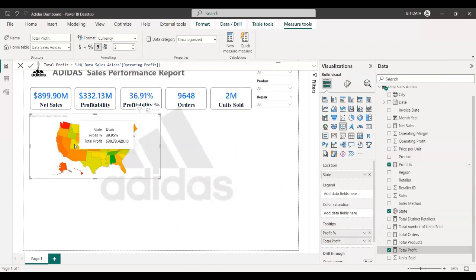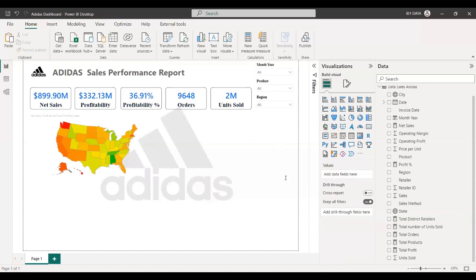41.14 total profit, this. You can add all these values. You can add net sales, a lot of things you can add. Let's say net sales. Where is net sales? Somewhere here. Yeah, here. So net sales is this, profit percentage is this, total profit is this. You can add all these things. Arizona, you have this. California, you have this. Idaho, you have 42%. This is, I think, 51%. And all these things. Understood? All of you?